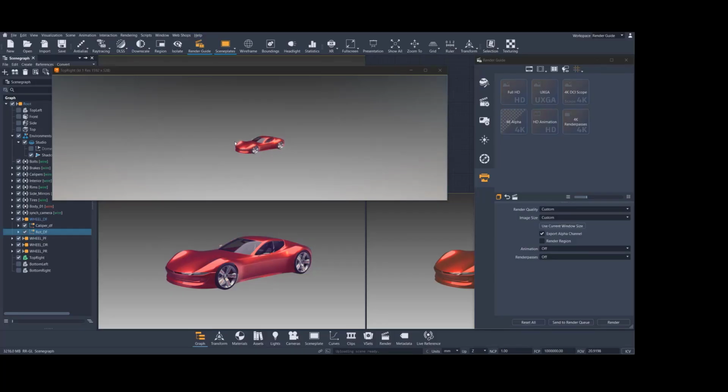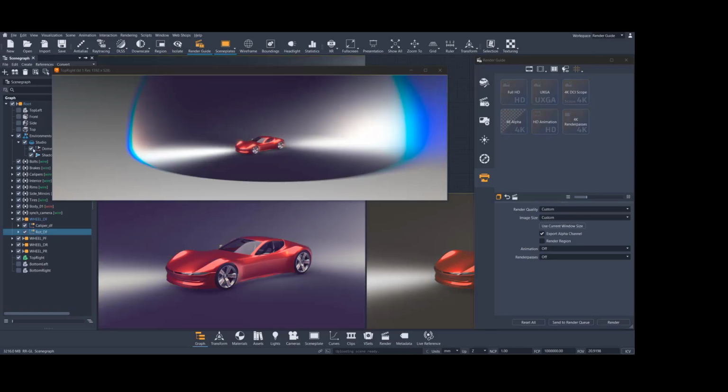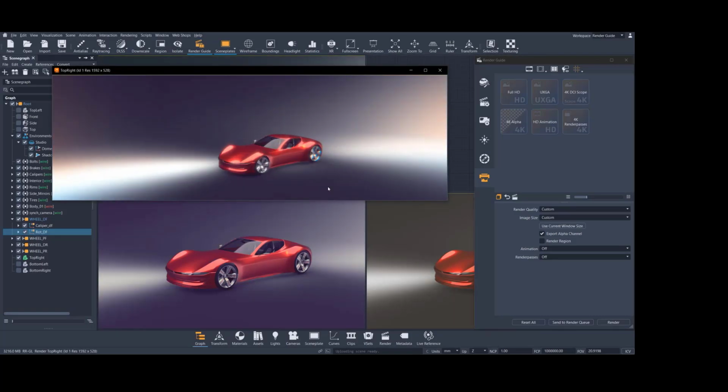So like if you were in Photoshop, it would have that checkerboard background, and the environment outside of the car. So that's just one extra step that new people might not be expecting, that you do need to hide that dome, or the alpha is not going to work. And I think it only works with PNG and TIFF, if I recall right.